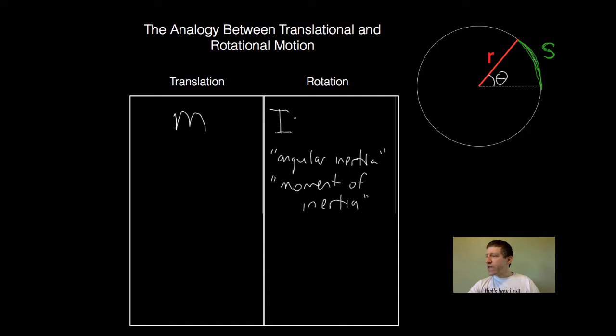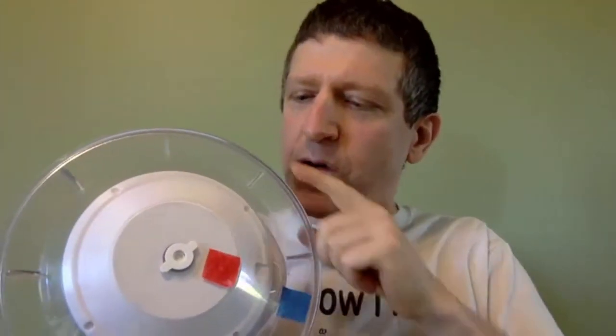And as we'll see, this moment of inertia, and I don't expect you to get this right away, is going to be the sum over all i of m_i times r_i squared. You'll see what that means momentarily. But this is the resistance to angular acceleration. So the harder this is to accelerate angularly, the more rotational or angular inertia it has, or greater moment of inertia. I should say it's also called angular or rotational inertia.